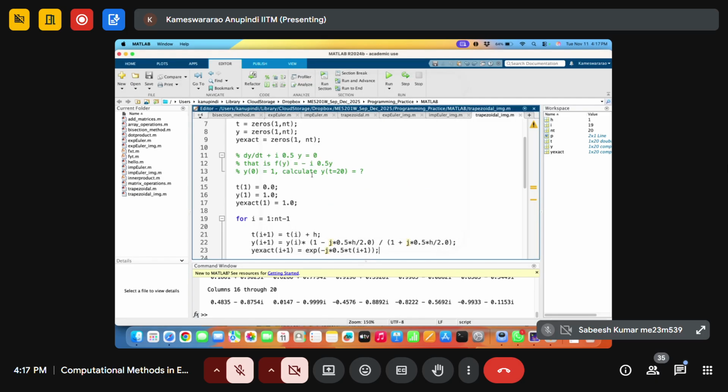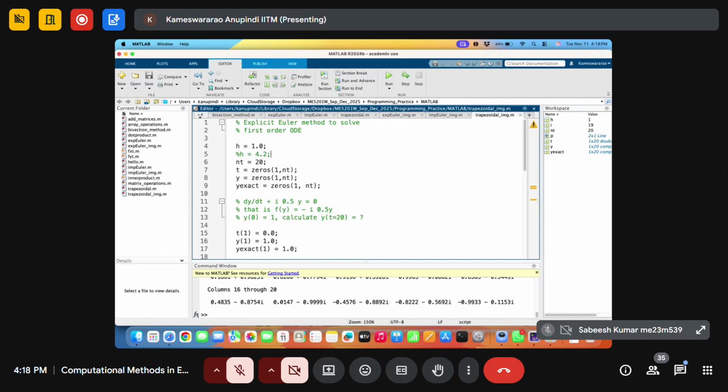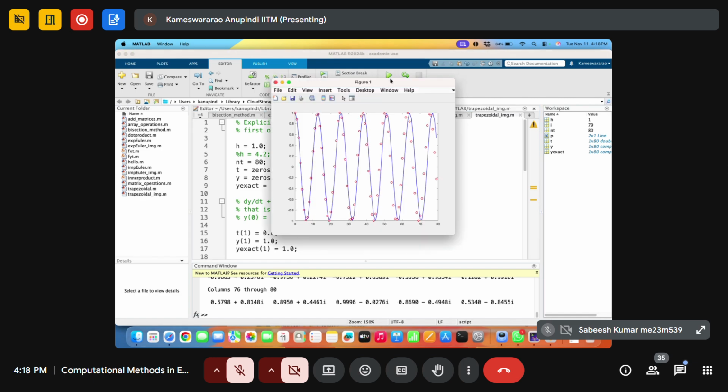For example, now let me run it for longer. Maybe let us run it for up to 80. Then we'll have several oscillations. You start seeing that the peak has moved out, right? This red peak is occurring somewhere else, but this is occurring somewhere else. But you see that both of them are bounded between +1 and -1. That is because the trapezoidal method has zero error in amplitude. It has only error in the phase, not in the amplitude, right? So as a result, you will get this behavior.